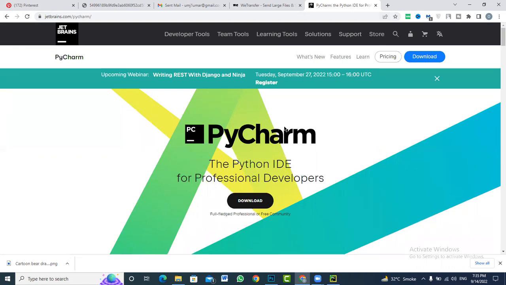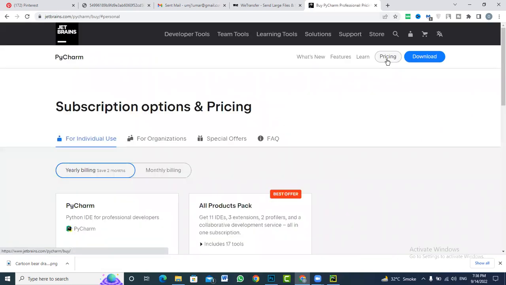But you guys need to understand one thing, PyCharm is not free. If you go to its pricing, you would find that you have to pay for it if you want to use it for professional usage. But if you want to use it for non-professional usage, for example your personal research as an individual person, there is a different criteria for that. And even if you don't want to purchase it, you can still use it. Those who are going to work on Python professionally generally buy this software, which makes it easier for them to work on Python.